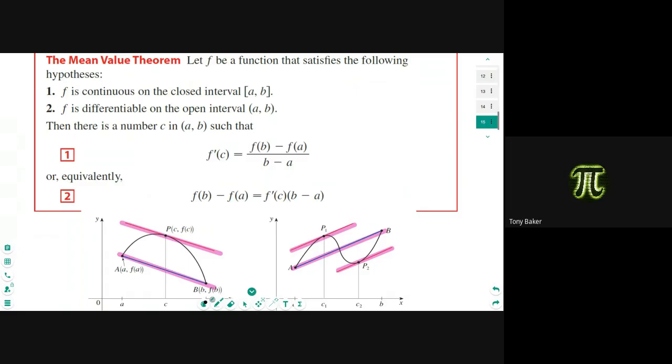That's what this says. That's what the mean value theorem basically allows us to do. It's taking the average of these 2 points, and at some point between those two, you had to be doing the exact same average. Okay? That's the mean value theorem.